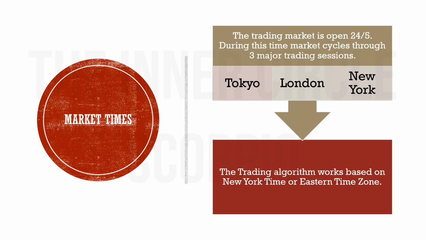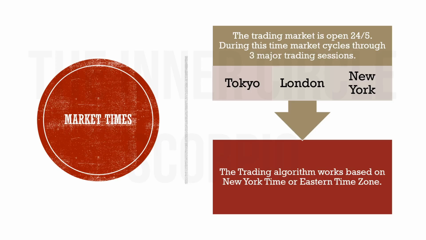The trading market is open 24 hours, 5 days a week. Not talking about crypto, I'm talking about indices and forex market, okay? The bonds and all that. So there are three major trading sessions that are running one after another. So that makes it 24 hours. Some people can argue it's not 24 hours. It's just that there is a small break between 4:30 to 6 p.m. Eastern time, during which all the indices and the forex market is stopped. But there is a trading that started right at 6 p.m.